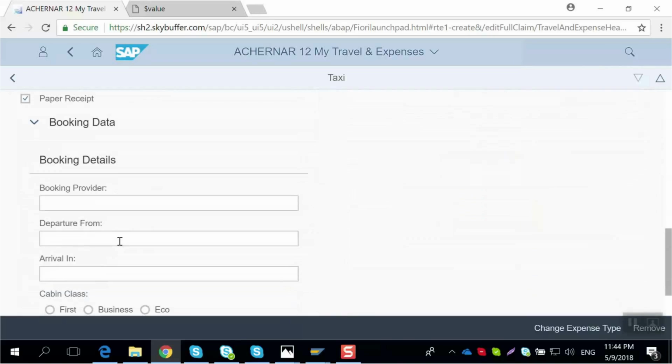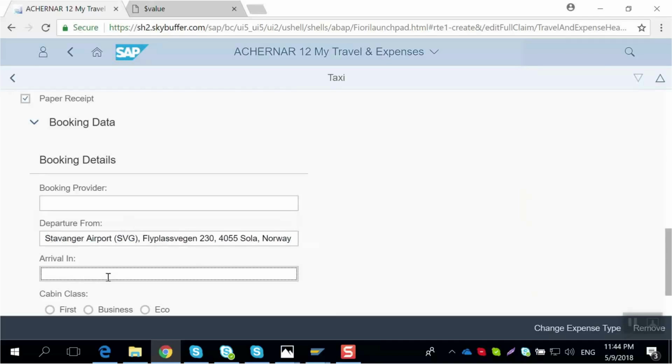Our employee took a taxi from the airport to his hotel in Stavanger. So the departure from point is going to be Stavanger Airport.